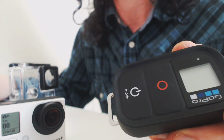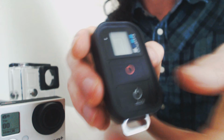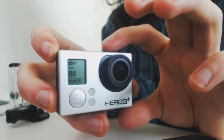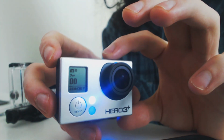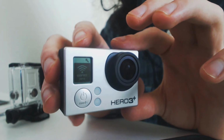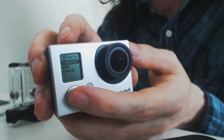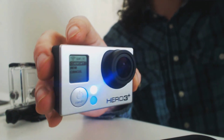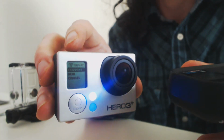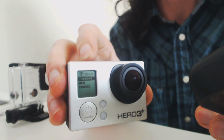So let's just see if it actually works. So remember, I'm gonna turn this on, Wi-Fi, and then make sure that you've selected the Wi-Fi remote control, and then connect to the current Wi-Fi remote control. So let's try this.